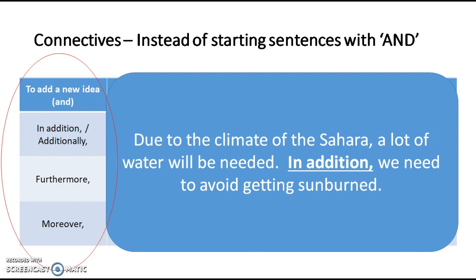But it's also important that we don't want to start every sentence with a connective. Maybe you'll do this two or three times in a paragraph, but no more than that, because there are other ways that we can start sentences, and you want to use a variety of sentences when you're writing.